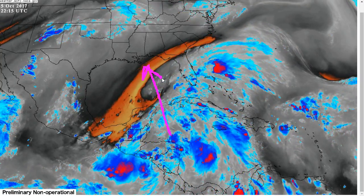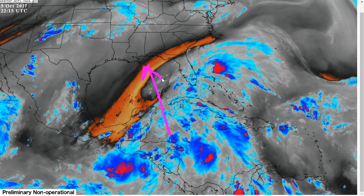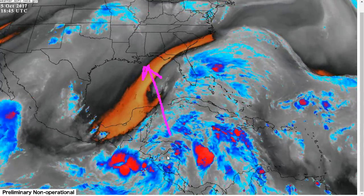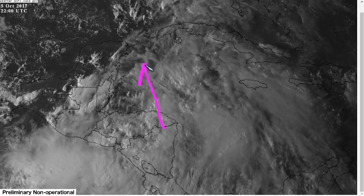So the big things you normally look for are dry air and wind shear — not huge impediments at this time, at least it appears so, but there are some other things we're going to be watching. A lot depends on what Nate's structure is when it gets out over the water here.